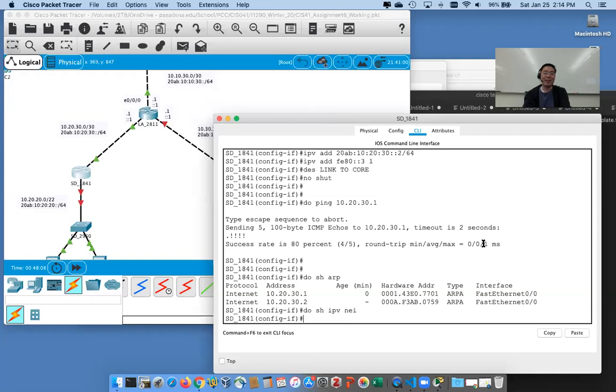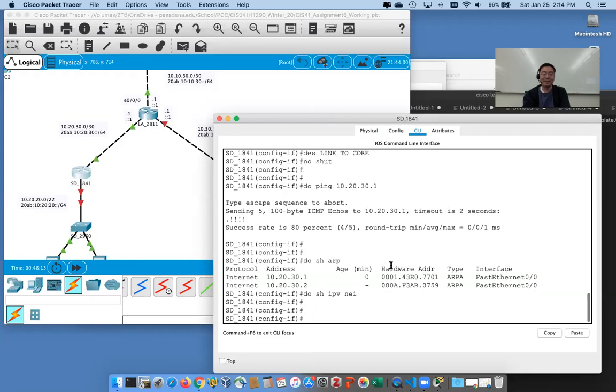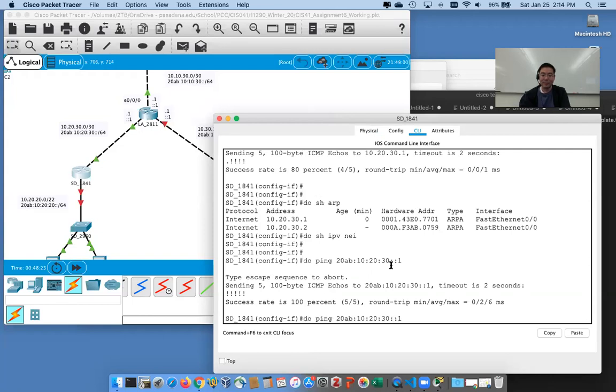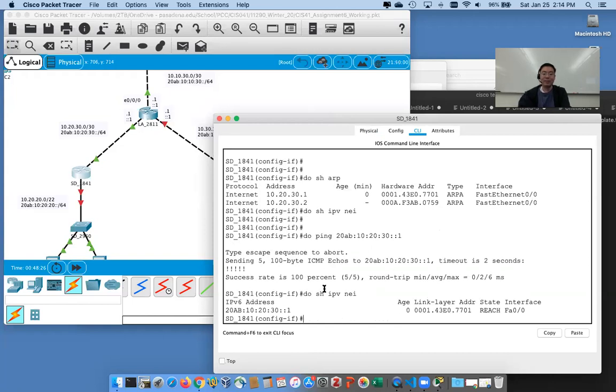Right, there's no neighbor yet because we haven't configured anything yet. Okay, so since we pinged there, we have a layer 2 address, and it's off of Fast Ethernet 0/0. And here is the layer 3 address. Okay, cool.